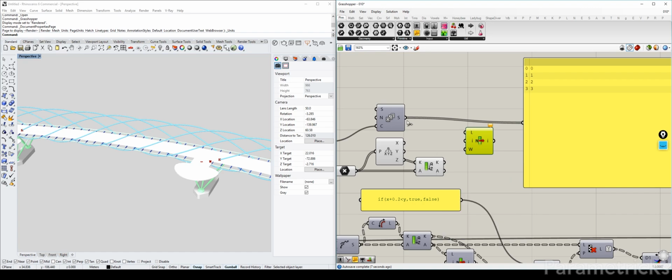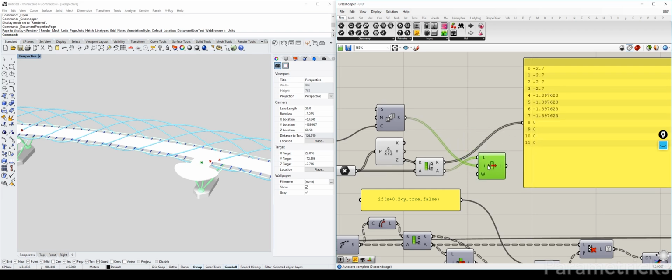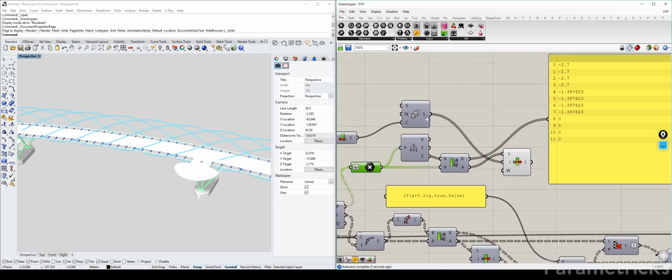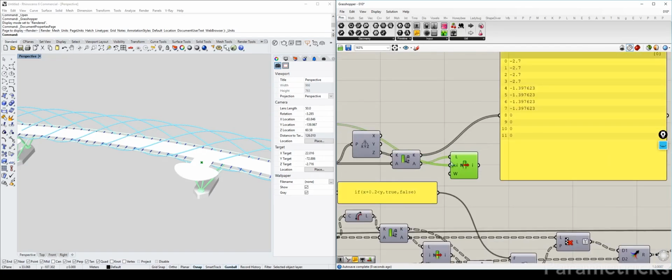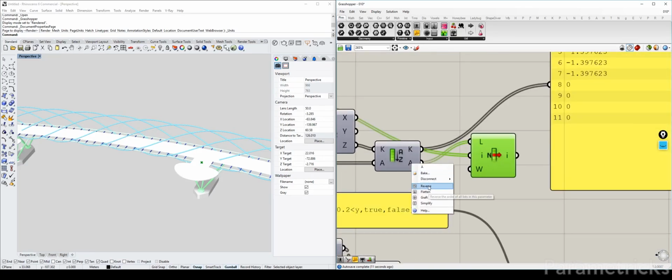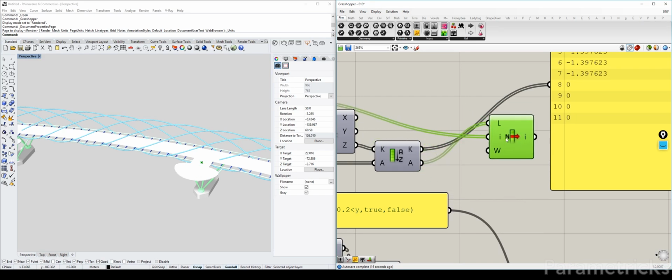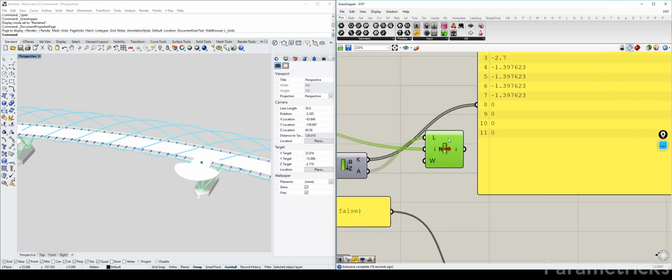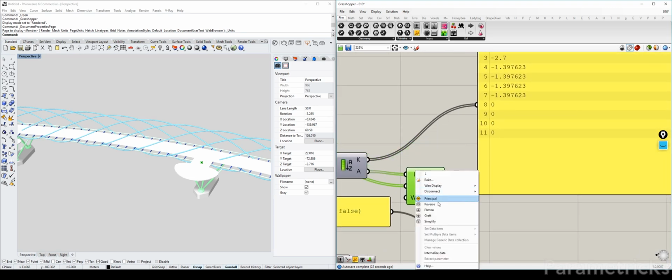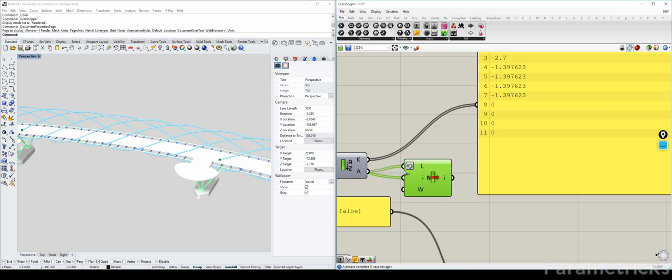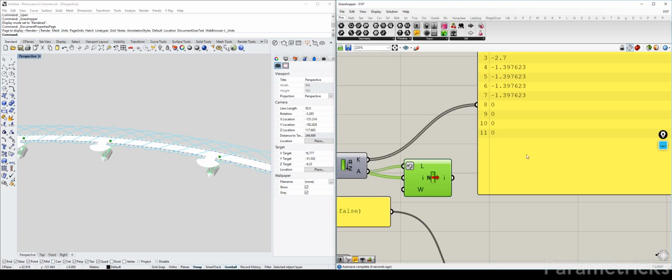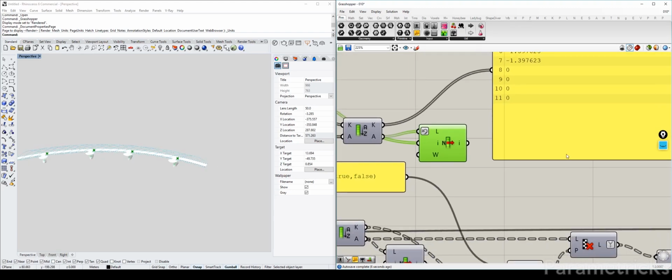We can use that in our index of our list item to select the items that we want. So let's do that, and the items that we want to select is not the k, because that's just a number of heights, but actually the point. But now we've selected actually the most bottom points. There are 2 things we can do to remedy this situation, which is first, you can either reverse the A or reverse the L. Doesn't matter which one you reverse, just make sure you don't do both, because then it's like a double negative, then you won't be doing anything. So I'm going to reverse the L of this one, so that I'm always selecting the last from the list. And there we go. There we have our 4 points.